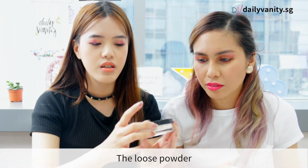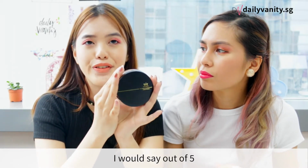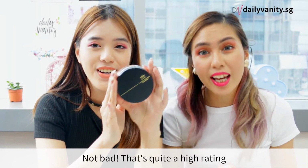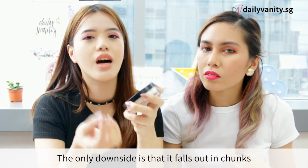A loose powder, I would say out of 5, probably 4. Oh, not bad. Quite a high rating. The only downside is that it falls out in chunks.